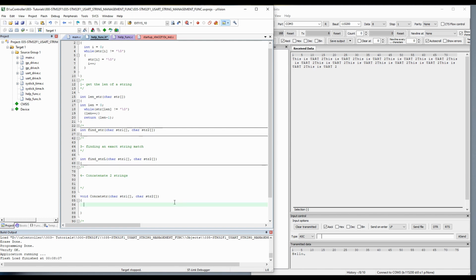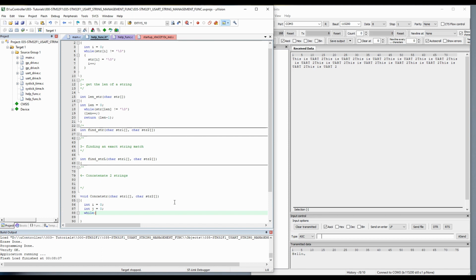Simple. So what we need to do is just to count. Let's put int i equal to 0 and int j equal to 0. We can use the len function, but I would like to go with the normal one.